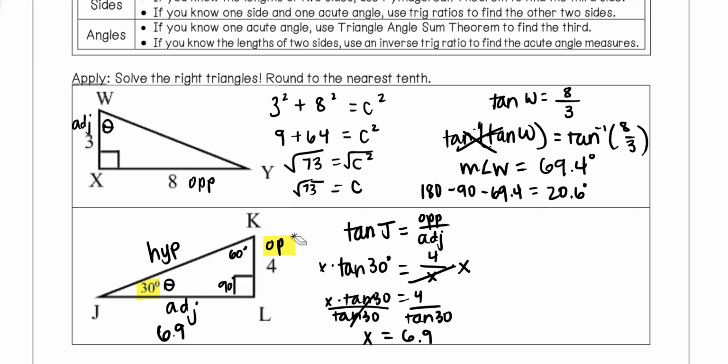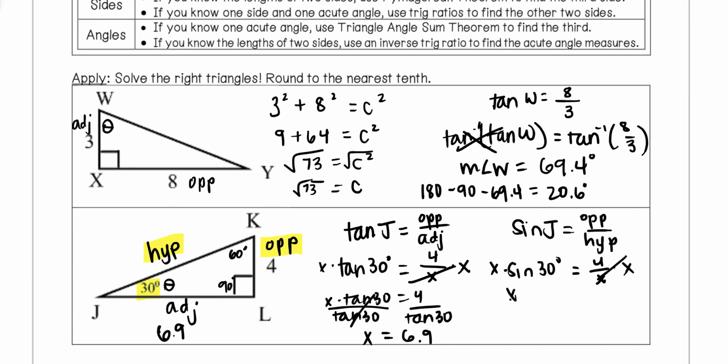So now we know that our opposite side is 4, and we're trying to now find the hypotenuse. So which trig function will compare the opposite and the hypotenuse? That'll be our sine of J, which is opposite over hypotenuse. J is 30 degrees, the opposite is 4, and the hypotenuse we'll call x this time. Again, multiply by x on each side, which eliminates our denominator. X times the sine of 30 equals 4, and to get x alone, we'll divide by the sine of 30. When we do that, we end up with a nice whole number of 8.